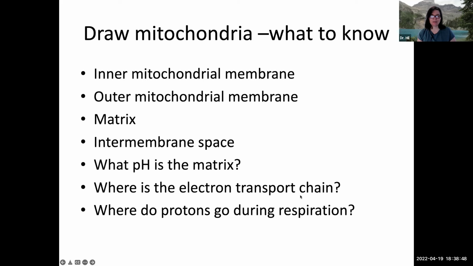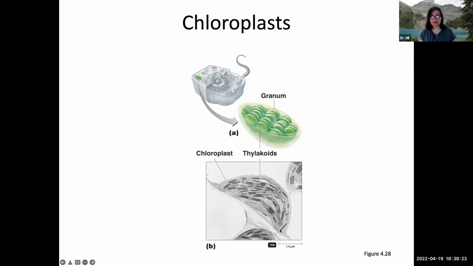Now, what happens is during respiration, protons are pumped from the matrix into the intermembrane space. And that creates a gradient. And that gradient is then permitted to be dissipated by allowing those protons to come back through ATP synthase, which spins the turbine and makes ATP. So protons are actively transported from the matrix to the intermembrane space, and then they diffuse back through ATP synthase into the matrix. Here's our chloroplast. The chloroplast is a slightly more complex organelle.